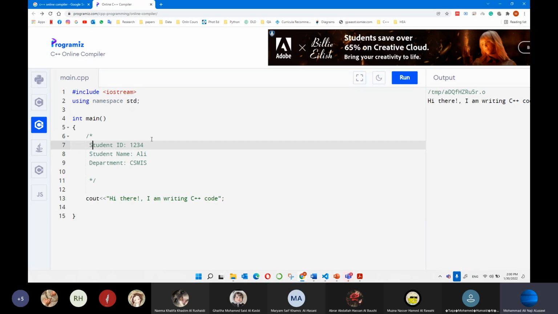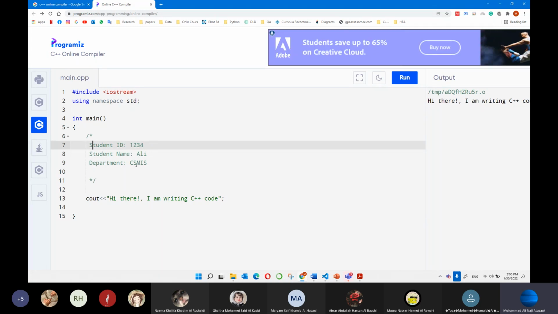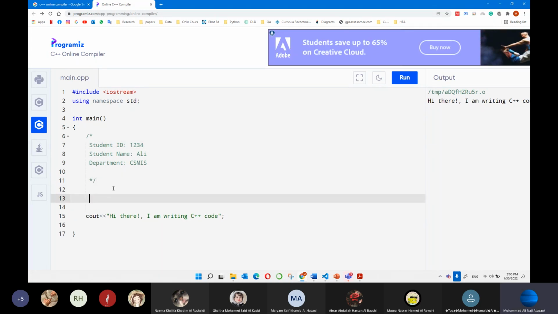All right. Again, the comment is some decoration. You can call it something complementary that helps the programmer to remember the variables. Like when I define a variable here, ID, okay, I can write next to it, this variable defines the student ID. All right.